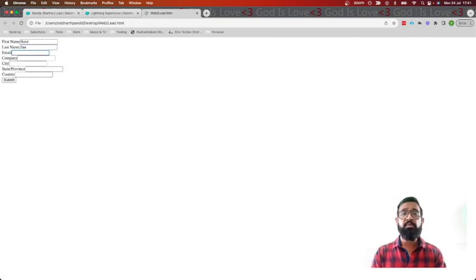In email, make sure you give a valid email address. In address, you just need to give the country.